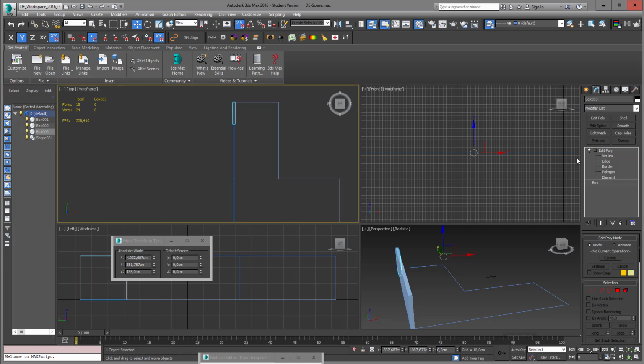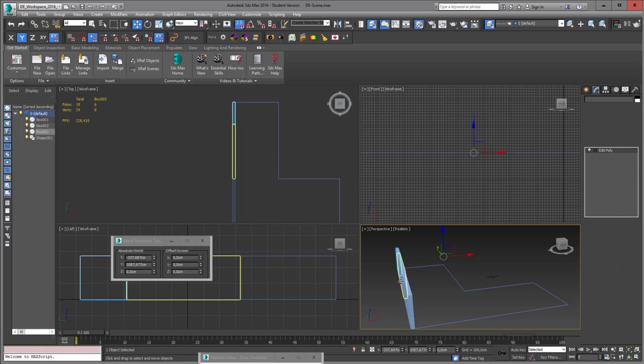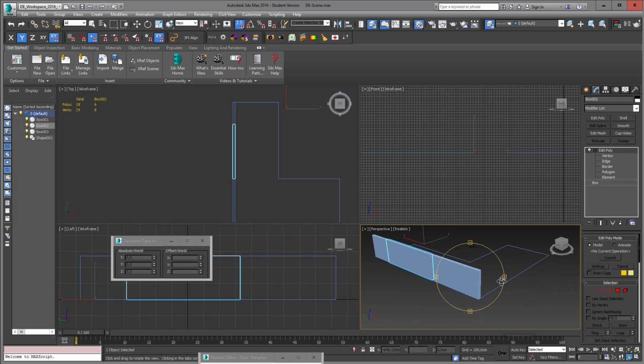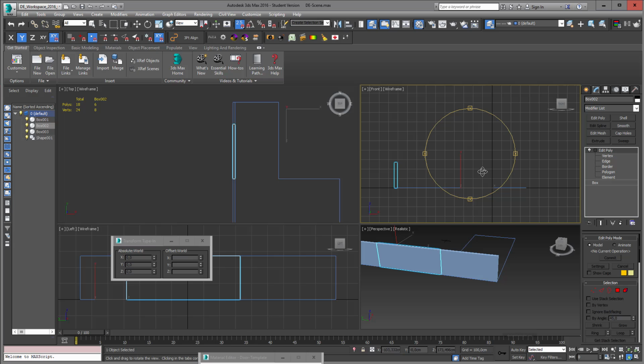And if you, for example, want to have a big window here in this area, let's have a look at this in perspective. You could do it like this.